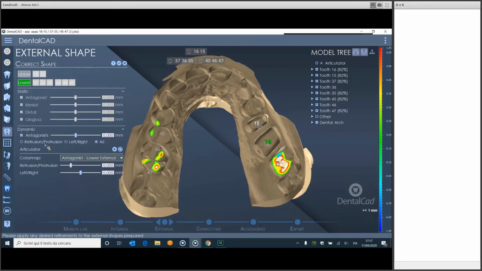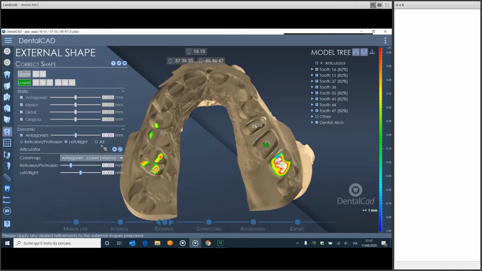And we can modify, we can choose which the movement to make the correction. All or retrusion, protrusion, or left right.